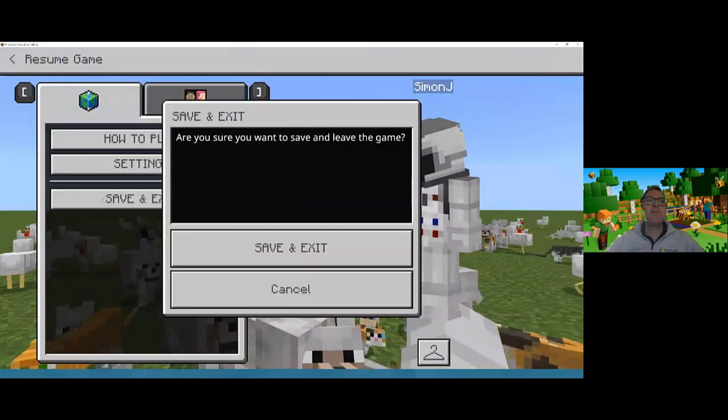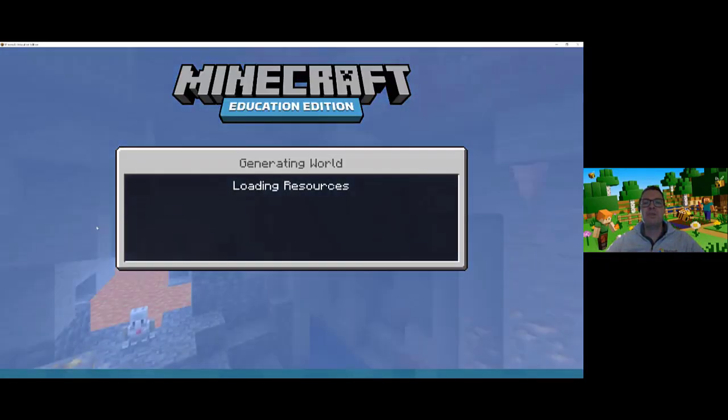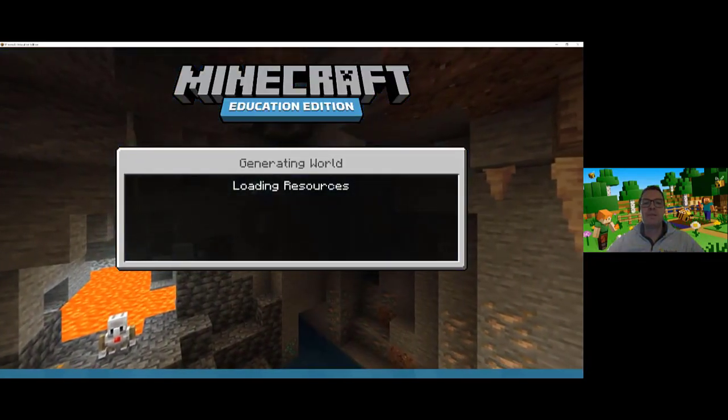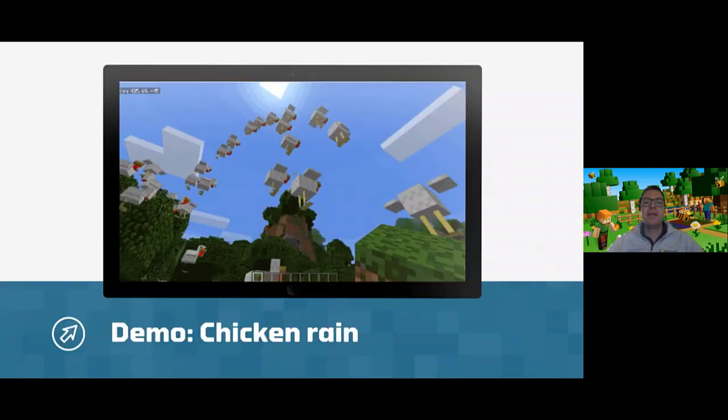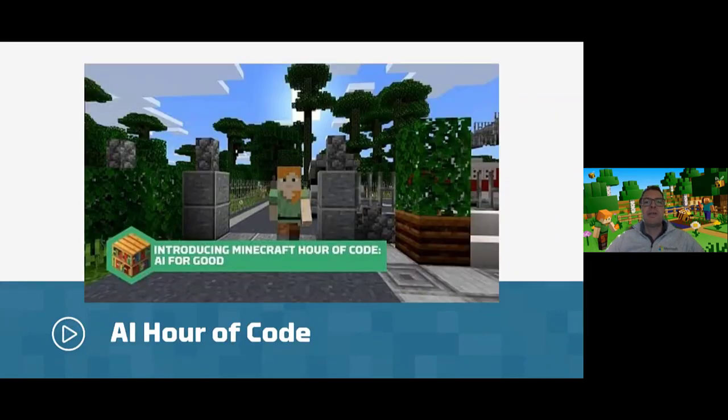You've also got built into Minecraft something called the Hour of Code. So this is a selection of step-by-step tutorials that provide a context. In this example, the children learn about AI and the applications for AI for good, and they get to code their robot. The premise here is that you could potentially code a robot to identify combustible materials in a forest, things like dead foliage or broken glass.